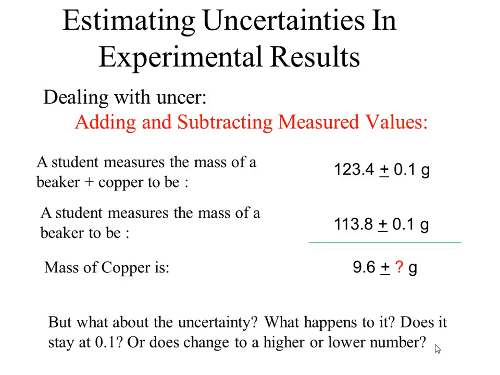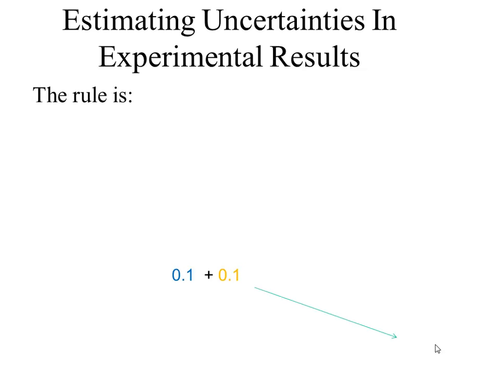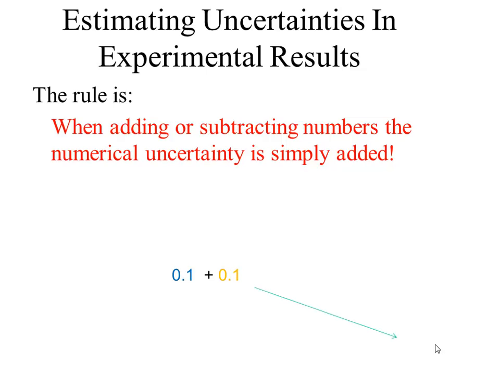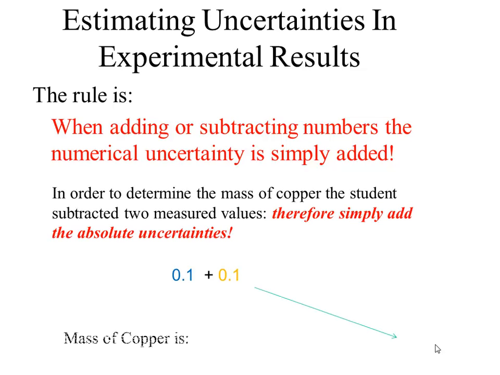So when we're calculating the mass of the copper, the uncertainty has to increase. When we're adding and subtracting, the uncertainty is just added. That's it. We add the absolute uncertainties. So my overall mass of my copper is going to be 9.6 plus or minus 0.2. The 0.2 comes from adding the absolute uncertainties. Right? And it makes sense when we think about it in terms of units, doesn't it? If I'm adding grams and grams, I can just add them, or subtract them, because they're like units. If I had grams and milliliters, could I subtract grams from milliliters? No, that doesn't make sense. Okay? So our mass of copper here is 9.6 plus or minus 0.2.